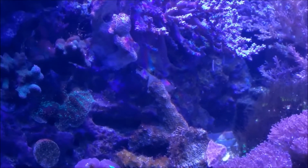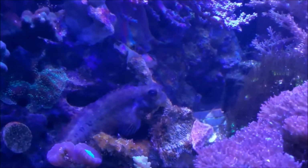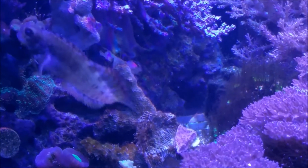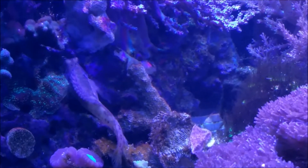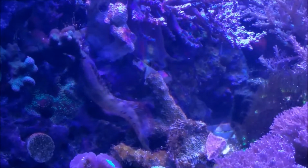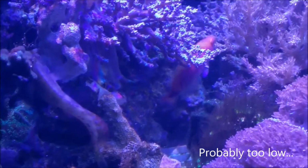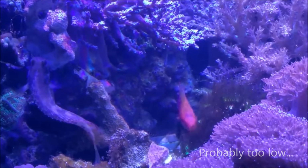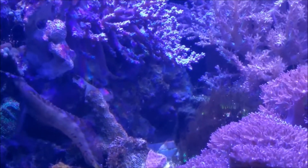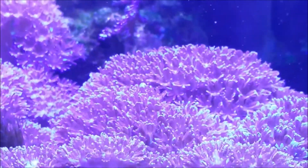But I haven't really gotten into the more popular coral foods. I basically feed my coral and tank in itself a mixture of several foods at different times in the week. And this is a really low nutrient tank, so it's not really demanding like some of the SPS tanks. A lot of filter feeders and things in here, but I try to feed the tank so that everything eats at one time. You know, my zinnias will filter the water.